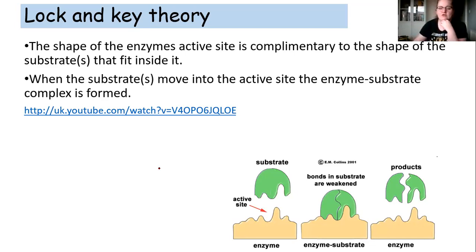So when they join together, they get the enzyme substrate complex, and the bonds in the substrate are weakened. For example, in this one, they're being broken apart, and then we have our products. You can also get the other way around, but that's lock and key theory. They automatically have these specific shapes. The enzyme has a set shape, the substrate has a set shape. They join together, they either break apart the substrate or the substrates are bound together, and we have our products.